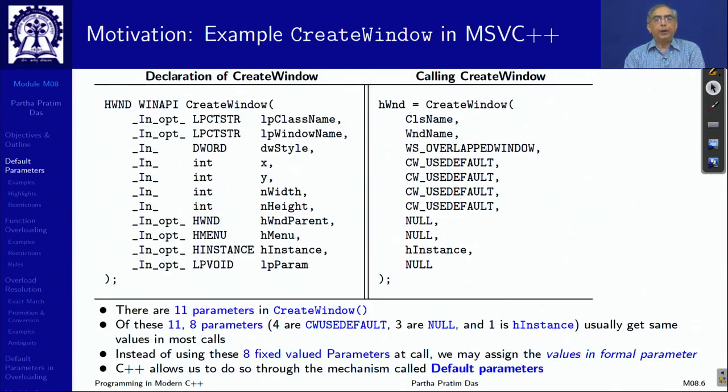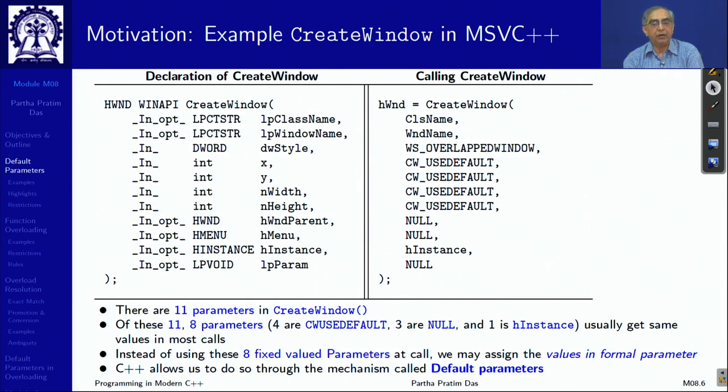Now, for you to realize what is default parameter and why is it important, let us look at this function header. This is from Microsoft Visual Studio, Visual C++, Windows programming.